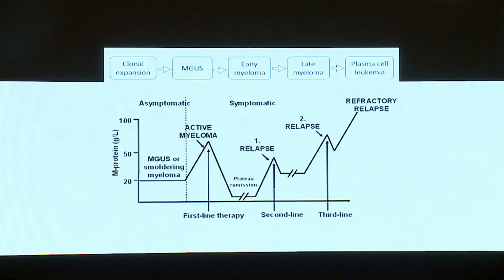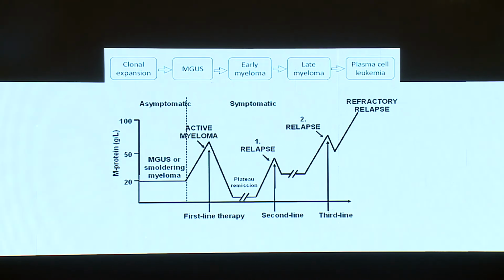So today I'm going to talk about how we can improve upfront therapy in newly diagnosed myeloma. As everyone knows, myeloma is an incurable disease, and even after any therapy, patients will come to a time that they will relapse. Everyone who deals with myeloma patients knows that the longest remission is the first remission. So now the focus is how to optimize this upfront therapy, because the condition of the patient will be at its best at that time, and usually that remission would be the longest before the patient has selected a resistant clone.